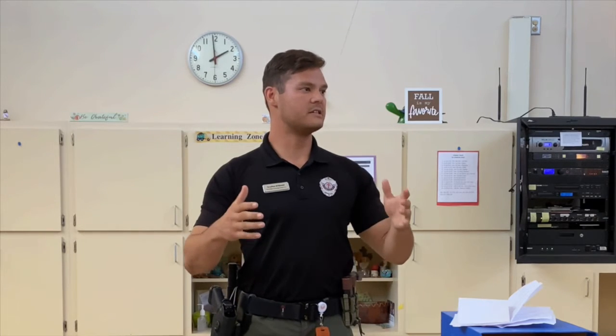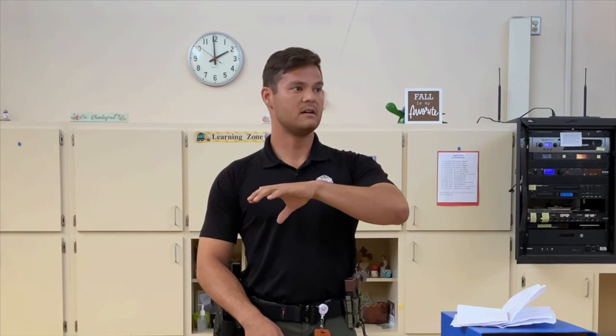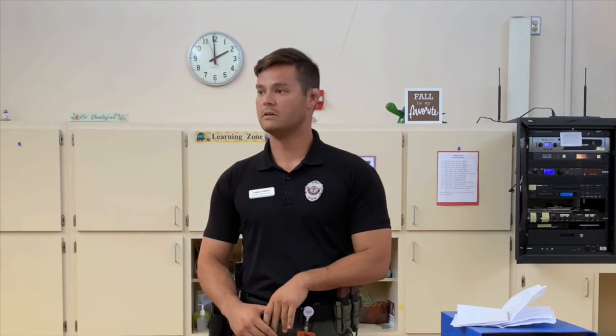I wanted to hit on something that Annette just said about the command structure. If you've never been in a serious disaster situation, you need to understand that there's a command structure that looks great in black and white on paper, but it tends to fall apart pretty quickly. Plans always get holes punched in them pretty quick, and you have to remain very fluid and have the confidence to know that you are a leader with your class, and you have the ability to lead other people as long as you can remain level-headed, calm, and precise with what you deem is necessary.